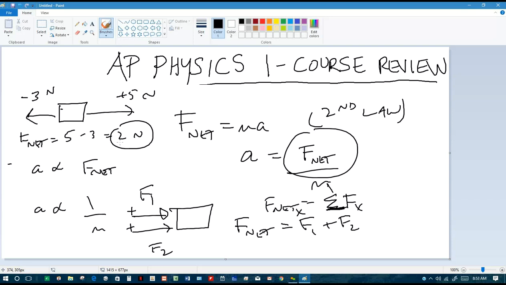That's the amount of unbalanced force to the right, because 5 newtons is stronger than 3 newtons, so there's a leftover unbalanced amount of 2 newtons to the right. And if you were asked to solve for the acceleration, that's the net force value that would go in for F net. You'd have to divide by the mass, and that would determine what the acceleration rate is for the object. Good? Okay.